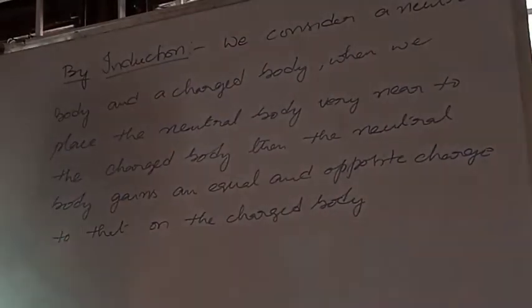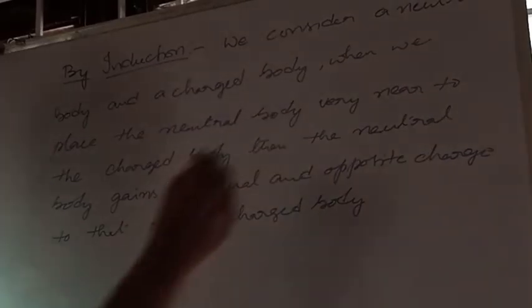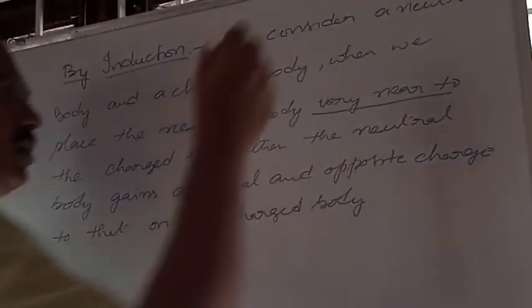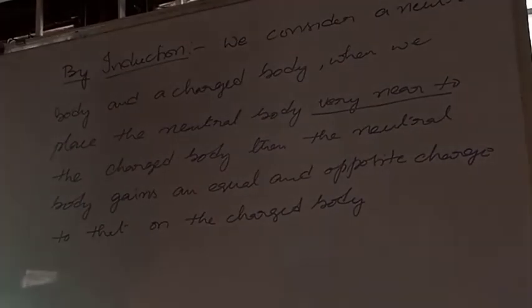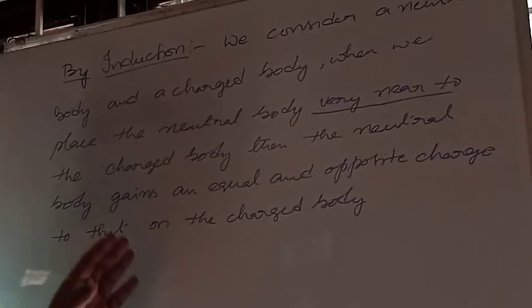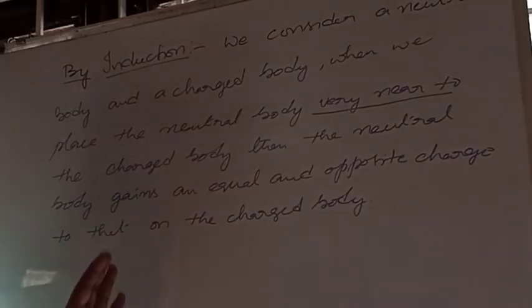So here we have to place the neutral body very near to the charged body only. We should not connect it to the charged body. If we connect that neutral body to the charged body, what will happen? It will convert into the conduction process, and the second body will acquire the same type of charge. But in induction, we have to place the neutral body only very near to the first body, that is the charged body.